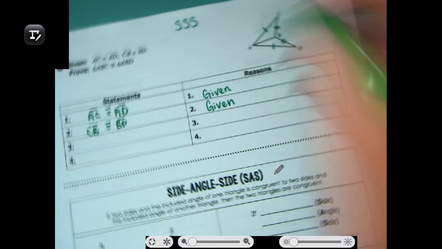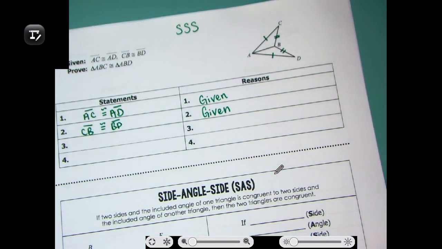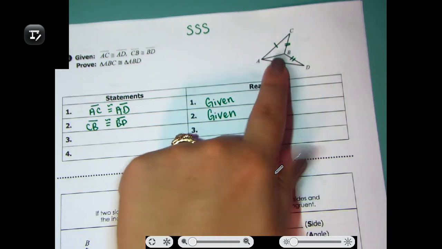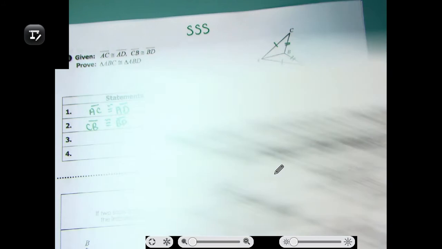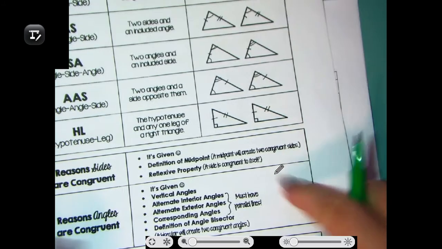Now at this point, this is where the thinking comes in a little bit. So I have two of the three sides. This third side here, AB, I want to prove that that's congruent. I'm kind of trying to think here. I'm not totally sure, so here's what we do. We're going to go back to our reference sheet. That's super important. And look at our options. There's really not that many.